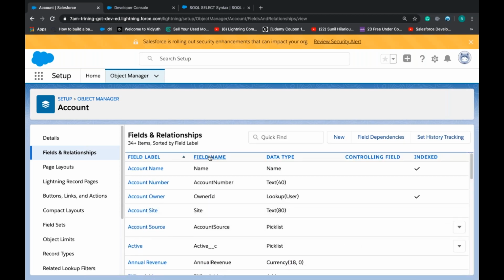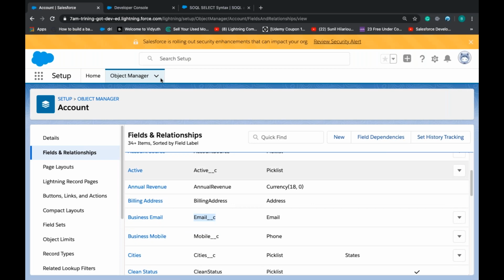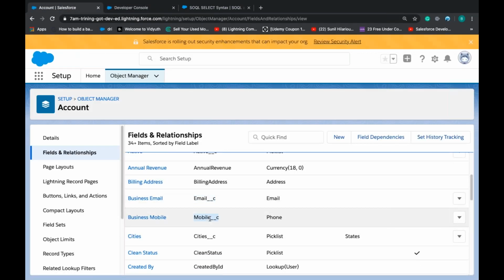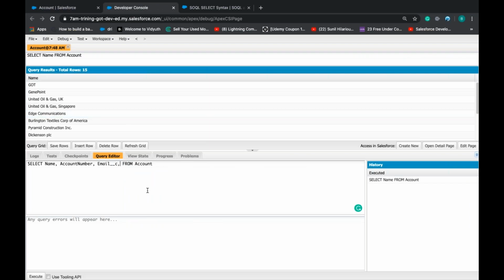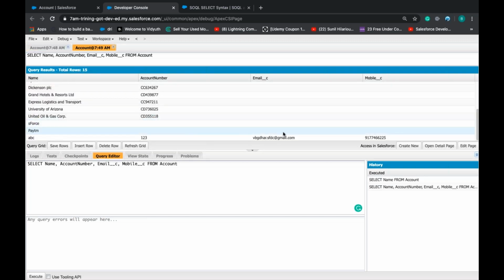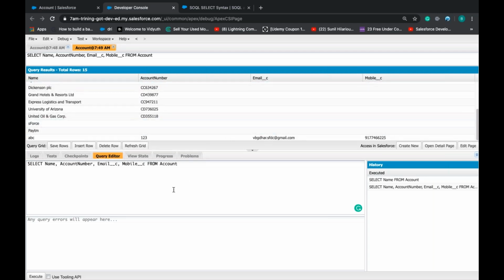And always remember, we should use field name, not the label. So we should use field name or API name in the SOQL queries. So for only one account we have email and mobile. For two accounts we don't even have account number. For this account also we don't have any info.